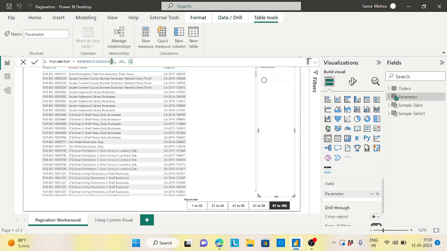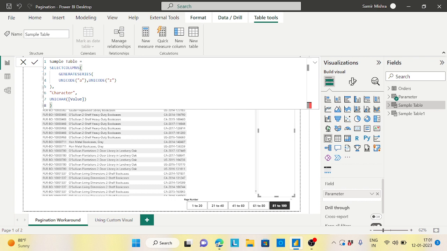But the limitation is that it will just create numbers. If you use the way we used it, you can create your date, time, number, even the alphabets also. And this will help you in your day-to-day work. Whenever you suddenly require a series of values, just go to GENERATESERIES and create it.